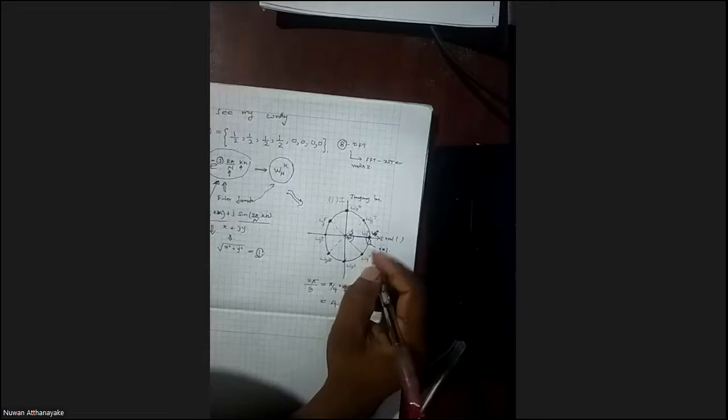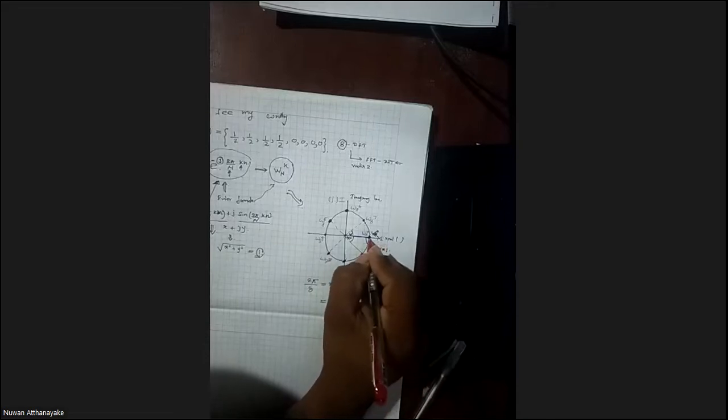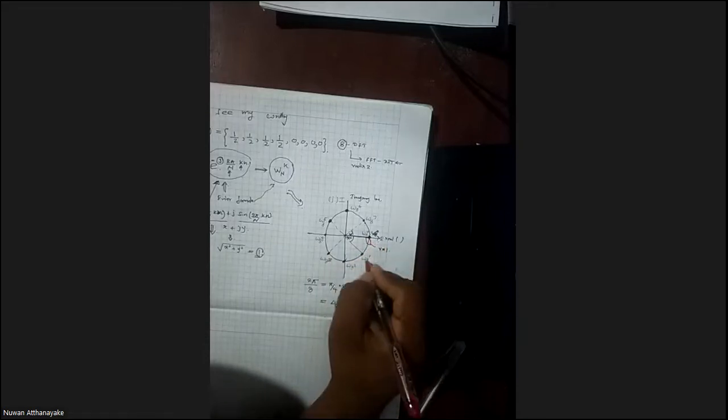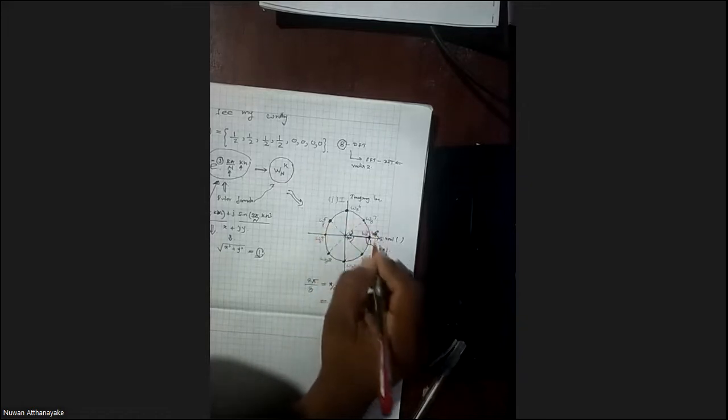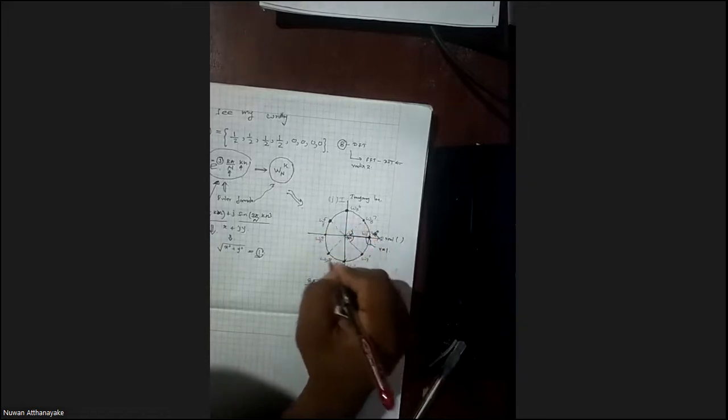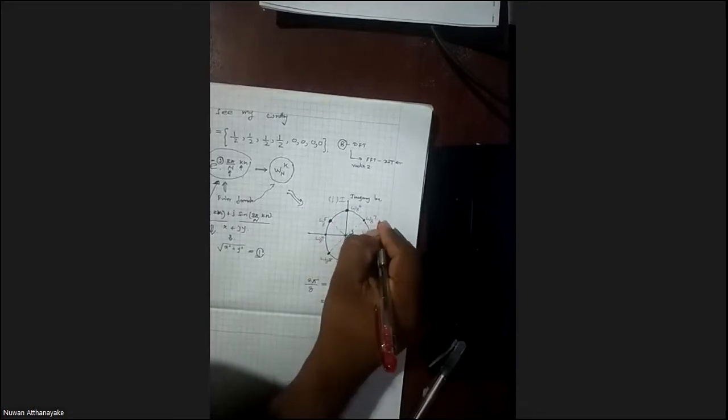And if you want to find W89, it will be again this one, W810, this one, W811, this one, W812, this one, W814, this one. So you can go through this circle. Okay, so how to find this W8 value? What is the value here? How to find the value?